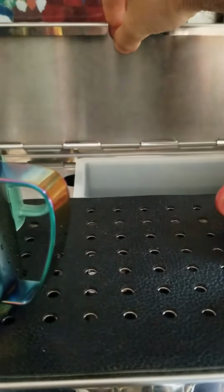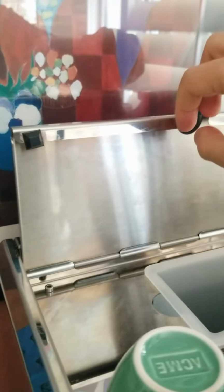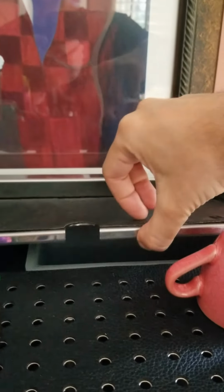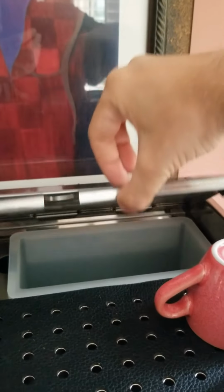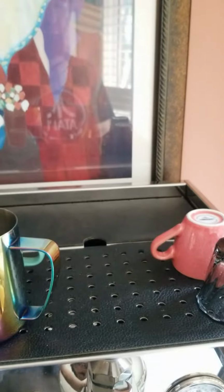The only downside is it kind of obstructs the space, so that at first this was more likely to accidentally fall down when you have it open and you're going to refill your water. But it hasn't been a problem lately. You just got to make sure you push it open and it stays open. But at first, it was kind of flopping back down on me, and that's not nice.